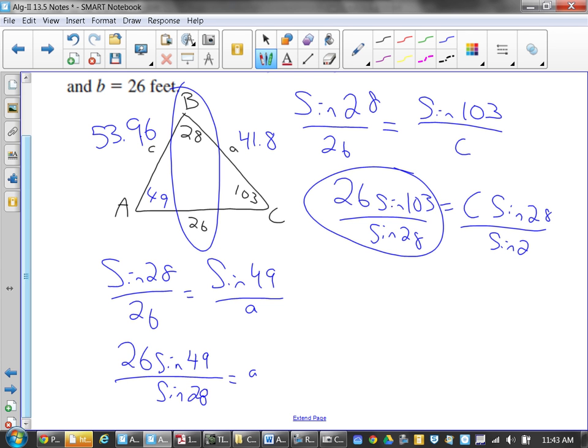Now, obviously, without having answers in front of you to be able to check this, could you at least look at that and say, oh, that looks like it makes sense? Yeah, because the ratios are like the little angle. That's what I was looking for. Remember, the largest angle has the largest side length, the smallest angle the smallest, and so on. Remember how those correspondences work? If at least that passes, you might be on the right track. You never know. Okay?